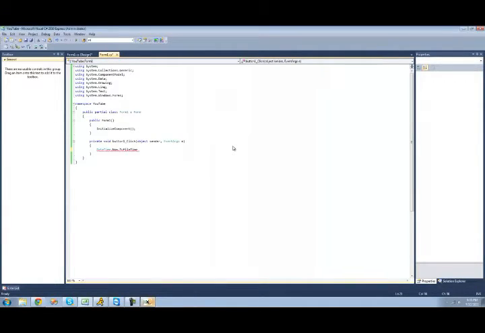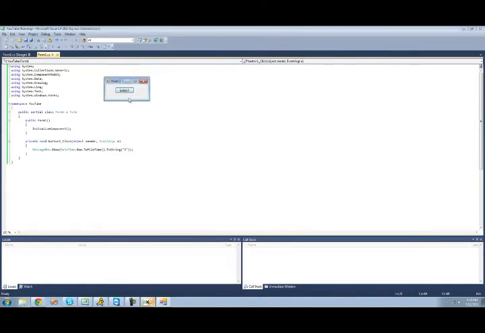So if we wanted to store it inside of, we're using bytes. And now we'll just display this in a message box so you can see that it converts it into bytes. Alright, so now we should just get bytes in a message box. Yep.